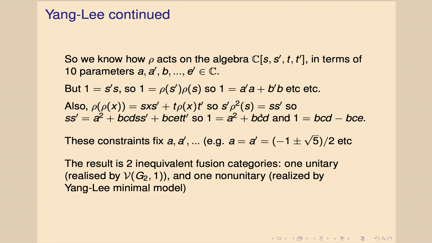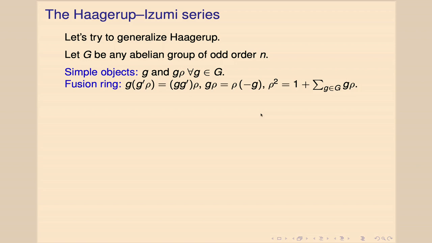So this is a way to find all of them. This was, I'm sure, known a trillion years ago, so I'm not trying to say this is new. It's just meant to be an example of this method, applied in pretty much the easiest case you could possibly look at. Okay? So now let's do the same for the whole group Izumi series.